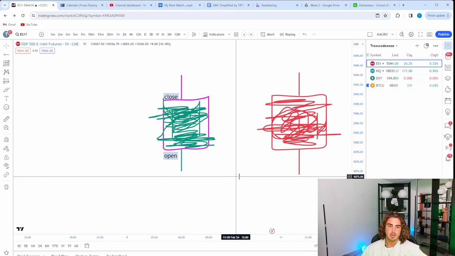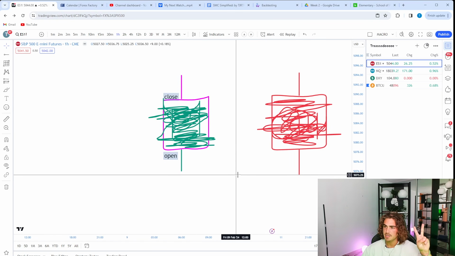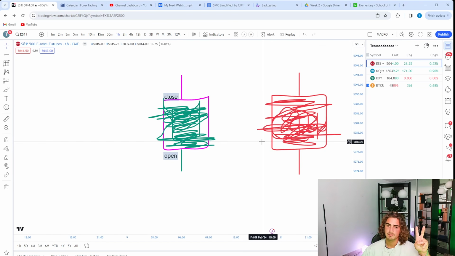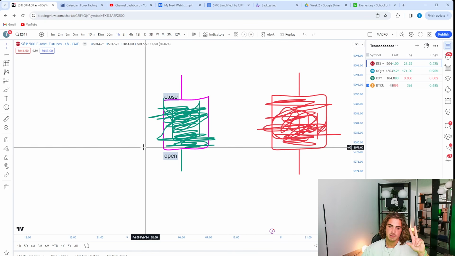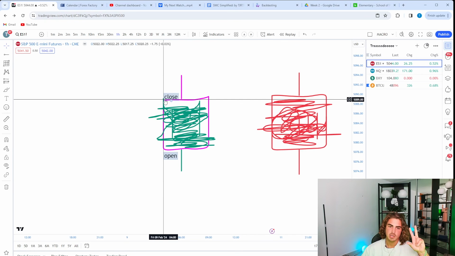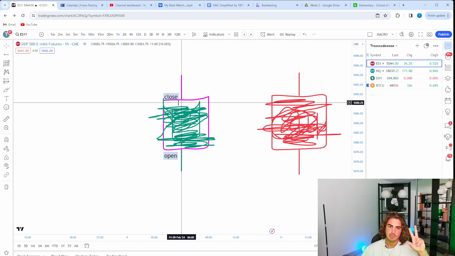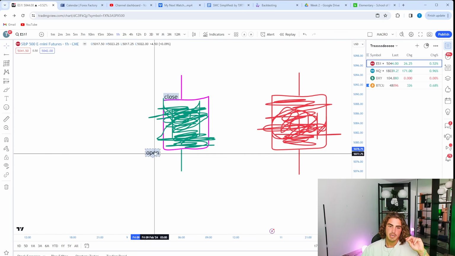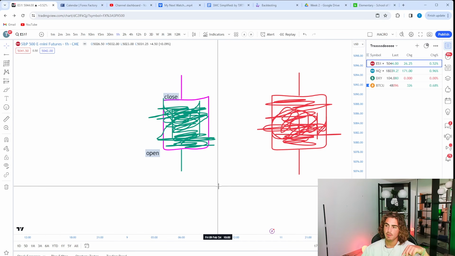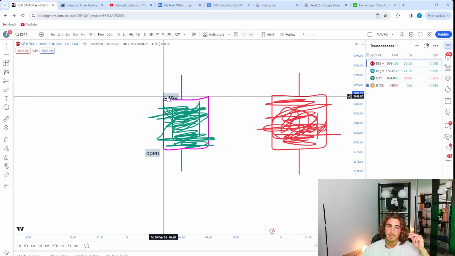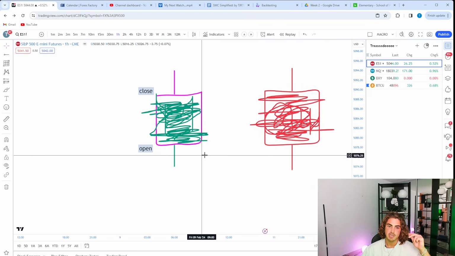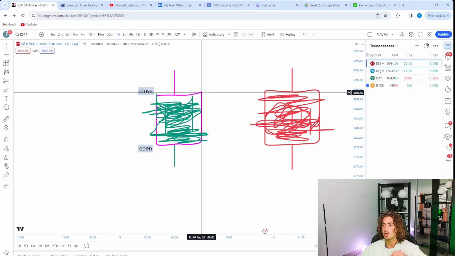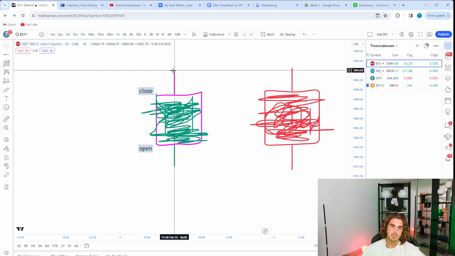So boom, the candlestick has already told us 2 awesome things about price. These candlesticks tell us a lot about price, 4 things, and the body tells us 2 things: where price opened, so the start of it, and where price closed, where the end of this closed-in area is. You know what else these candles show us? They show us the highest point that price went during that time period, and we'll get to that. And it also shows us the lowest point that price went during that time period. And you know what those are? Those are seen through wicks.